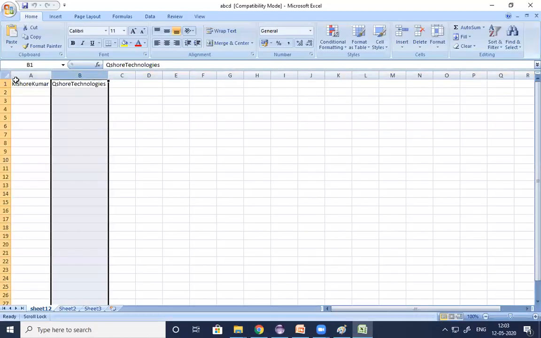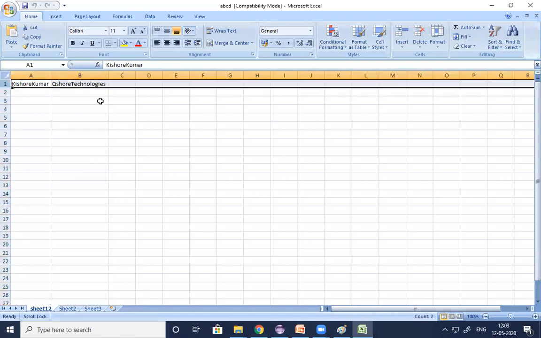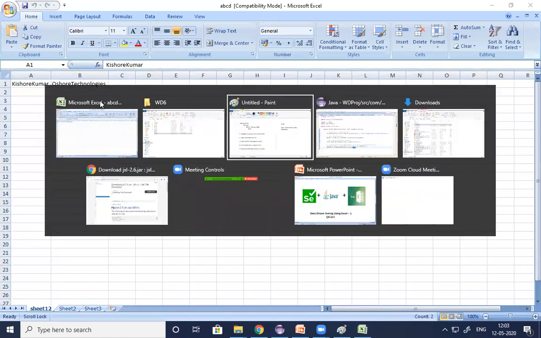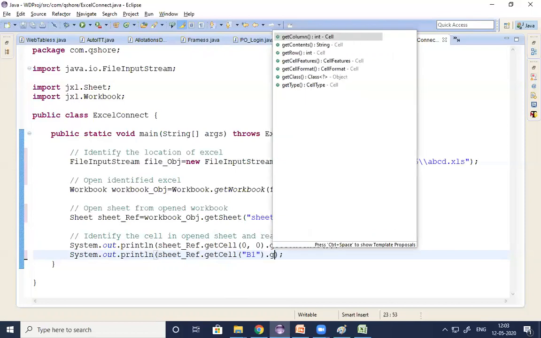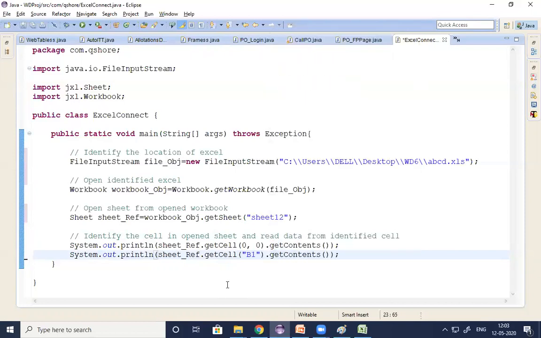See, B1, column name B and row number 1. Instead of giving the numbers for the cell, directly we can give B1. Understand, guys? B1 dot getContents. That's all. This is how we write the code to connect to Excel and read the data from Excel. So let's run this code.